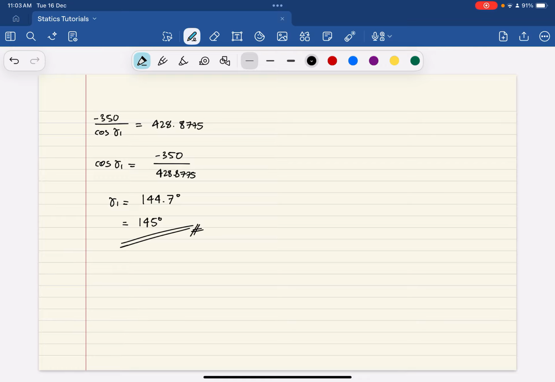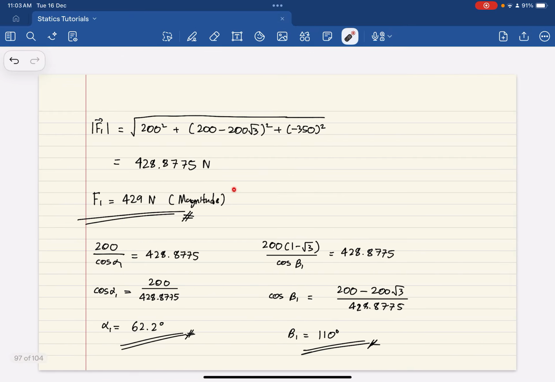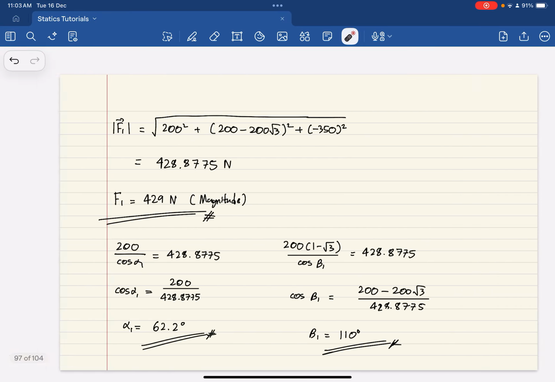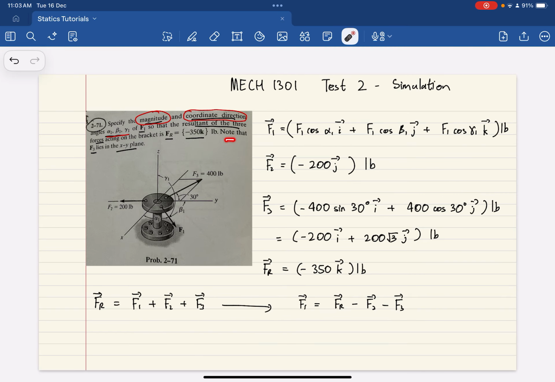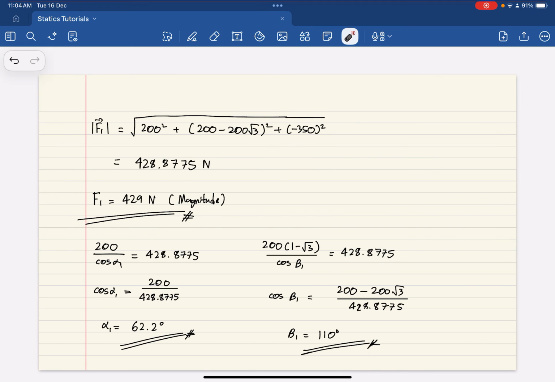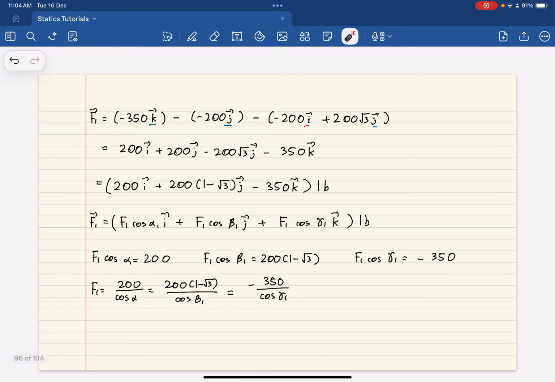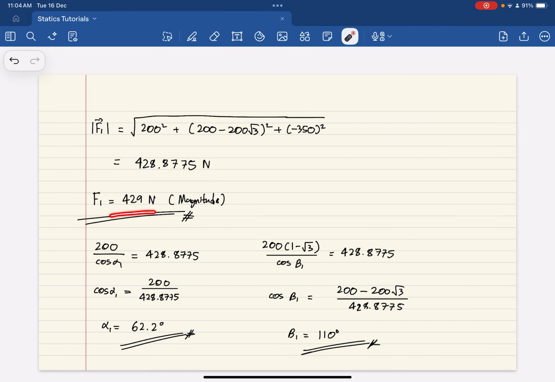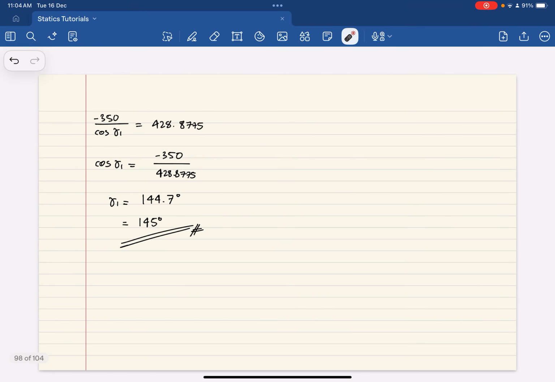So basically, we've already found the magnitude and we've found the coordinate direction angles, as the question expected us to do. And that would be the answer itself: the magnitude and coordinate direction of F1. So it's a pretty okay problem actually. It's not a bad problem. It's just that if we immediately get the vector, we can immediately find the magnitude, which will obviously lead us to the magnitude right here. And we can easily get alpha, beta, and gamma straight away. So that's about it for question 1.